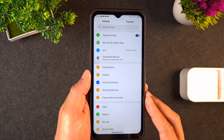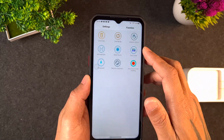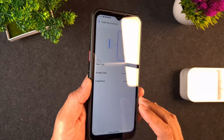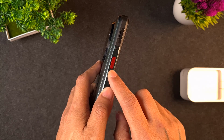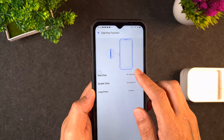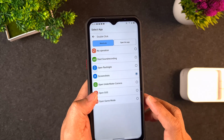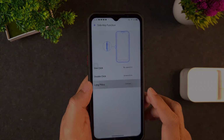This phone actually has some unique features that you don't see on most Android devices. First, there's the Smart Key, which lets you open any app you assign. You can customize it with 3 modes: single click, double click, and long press.